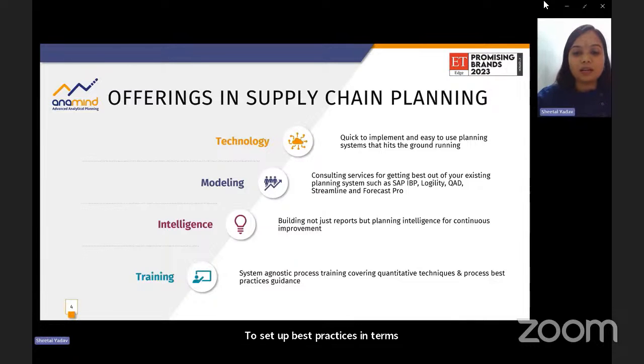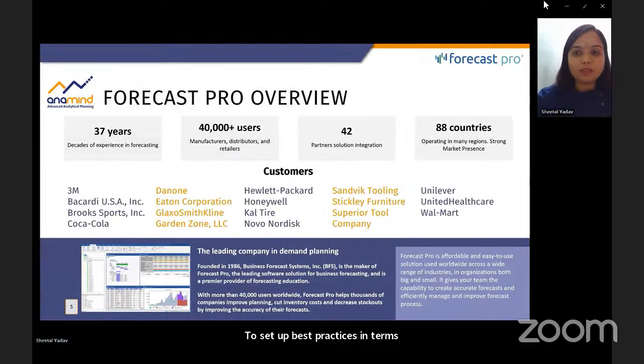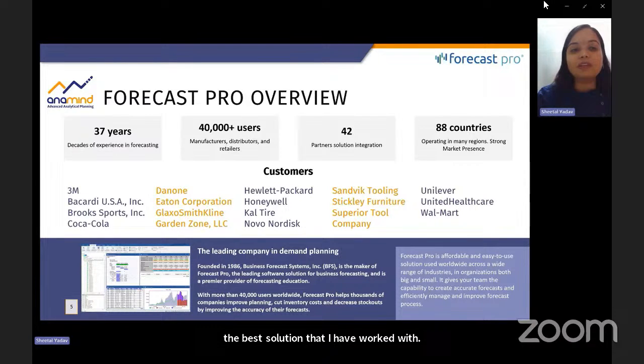To talk a bit about Focus Pro, what it has in store, it's one of the best solutions that I have worked with. It's a solution with more than 37 years of existence. They have decades of planning experience, 40,000 plus users across the globe.